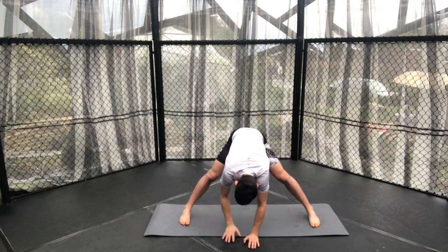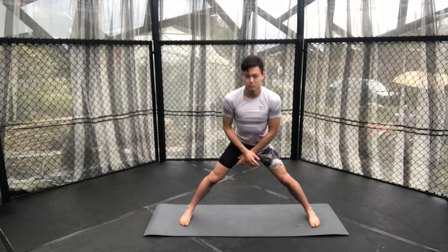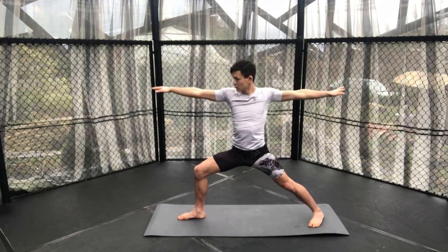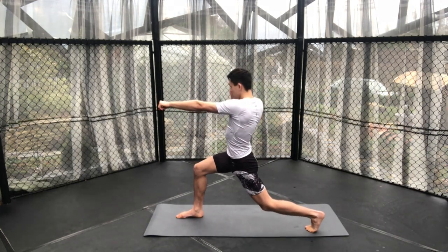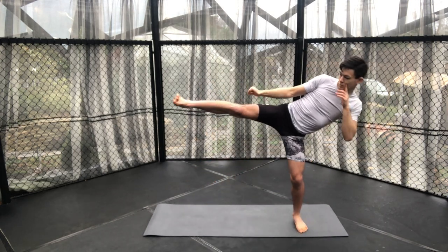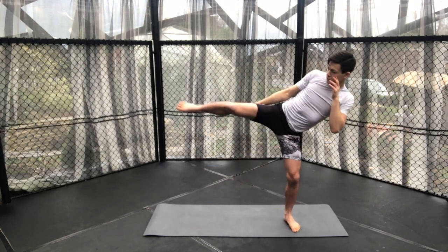Bring both hands back to the ground and walking your hands back and inhaling for flat back, then coming up, arms coming up to the sky, going into a warrior two, then twisting through to a lunge cross, controlled as you can, going into a kick by transferring your weight backwards and flicking your front leg out for the roundhouse.